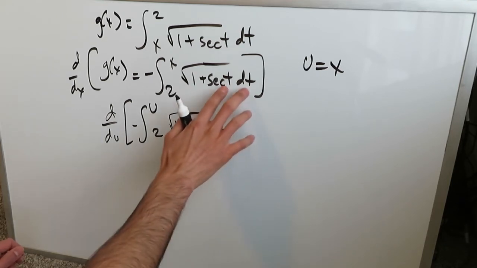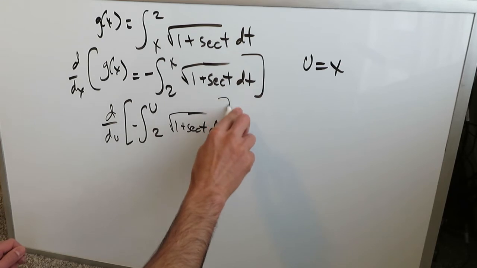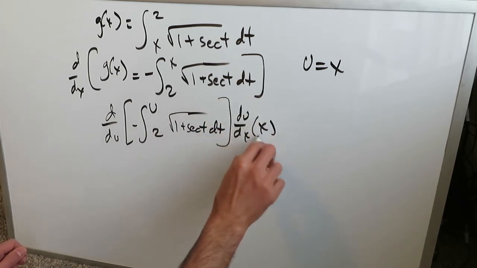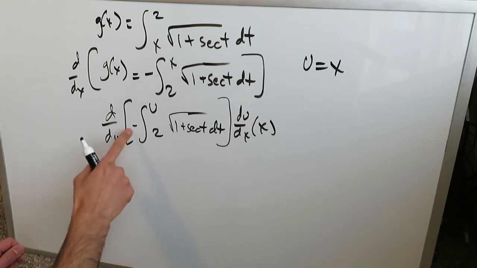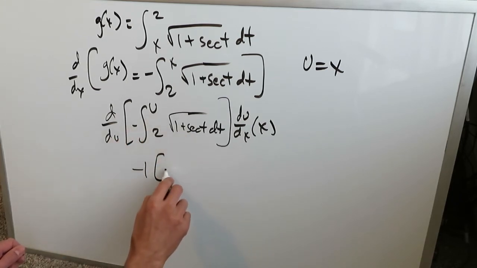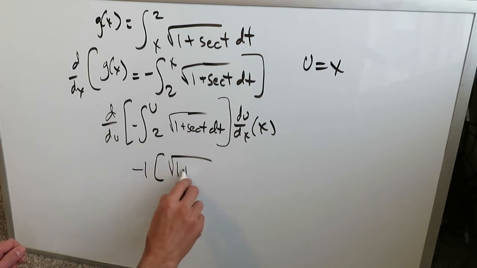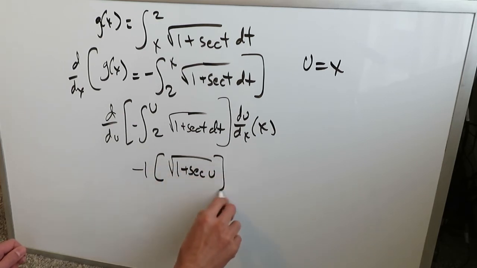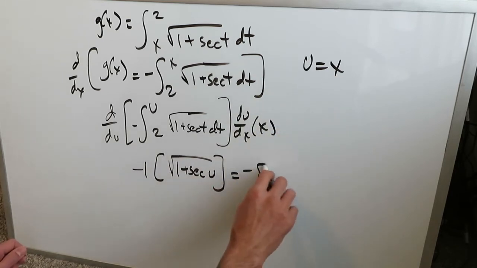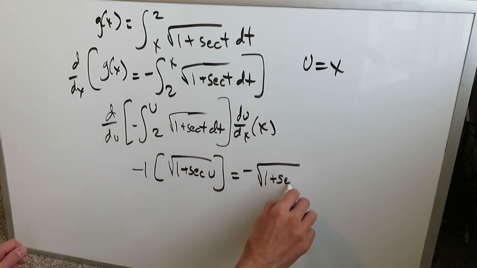These are always presented here in terms of t, but your final answer is always in terms of x. du over dx, you have an x over here. The derivative of x is 1, and 1 hits with this minus, you get a minus 1. And this u will come right in place of this t, 1 plus secant u. You'll resubstitute back the x in place of u, and your final answer will be minus 1 plus secant x.